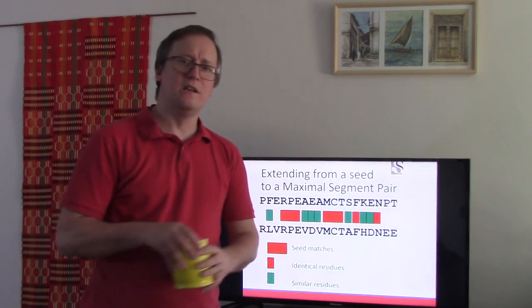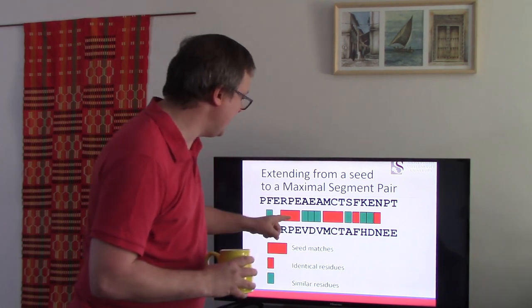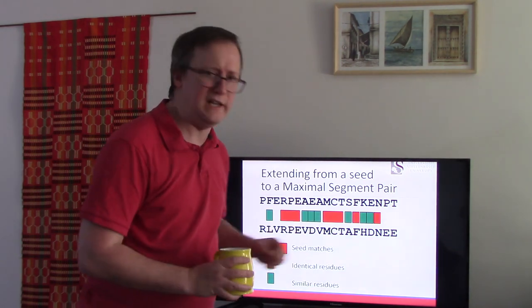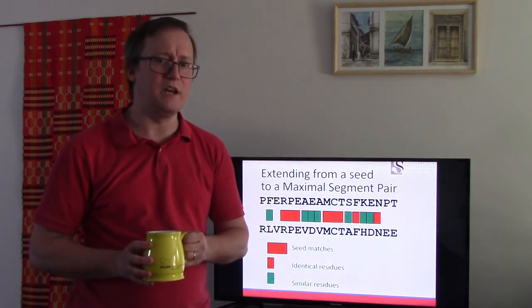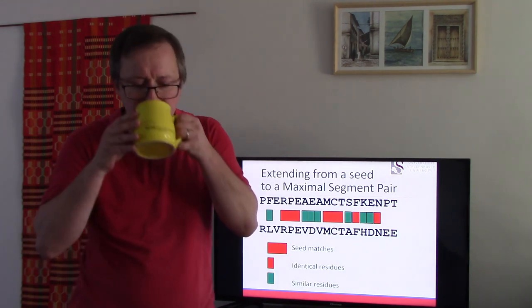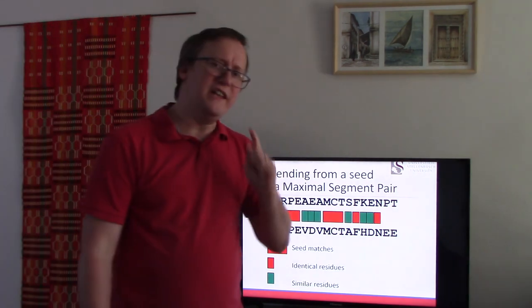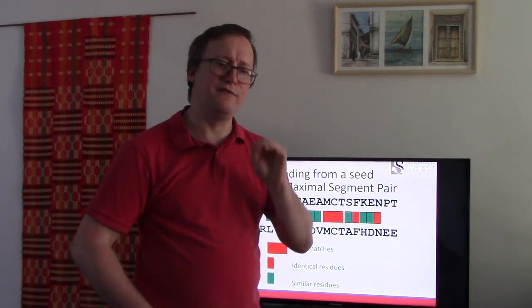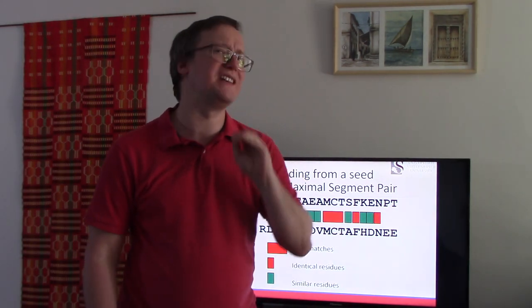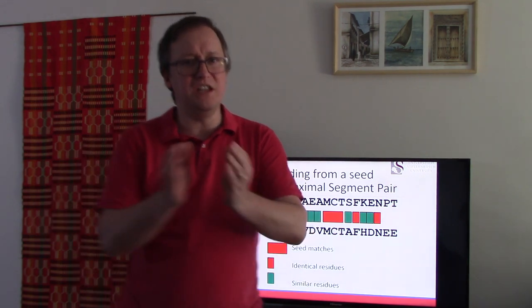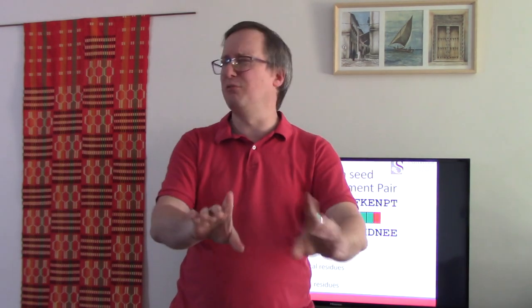Okay, so that's a start. We now have regions that are perfectly conserved between our query sequence and the one that we found in the database. It's not enough in BLAST to have shared regions of three identical peptides. We need to be able to expand out from that to take in regions of homology near these regions of identity. I hope everyone has those two concepts separate in their minds.